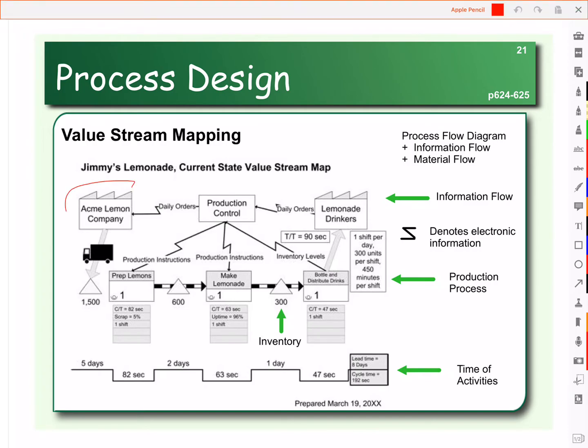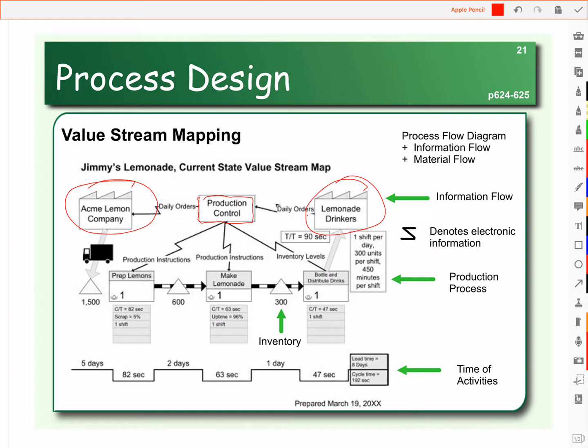Now in your top left corner, these are going to be your suppliers, and the top right corner, that's going to be your customers. So the images you see here, these boxes that have kind of raised triangles out of them, they indicate where you're getting your materials from and where your final product is going to. In the center here, we have production control. This is whoever's responsible for this process. So this might be a person, this might be a department. Then what you see up on the top is you see arrows that connect in between the customer, the supplier, and your production control.